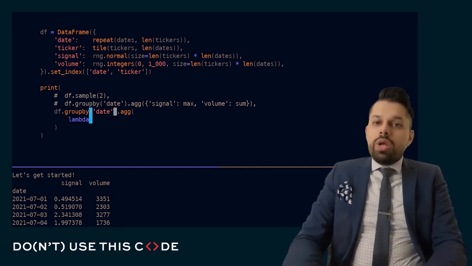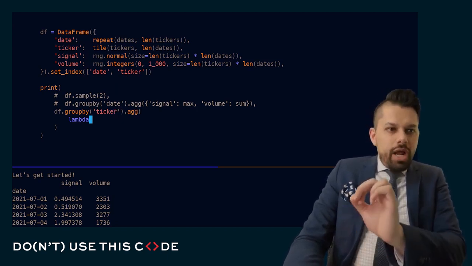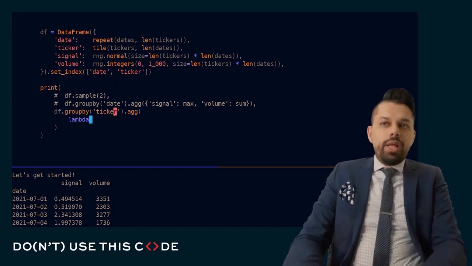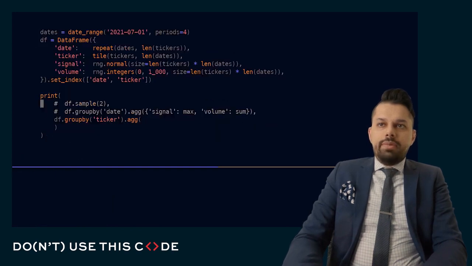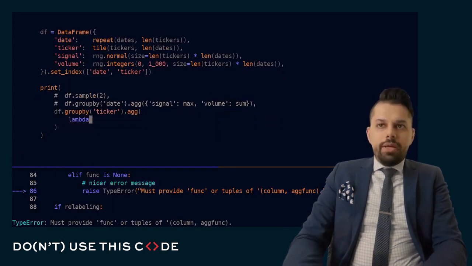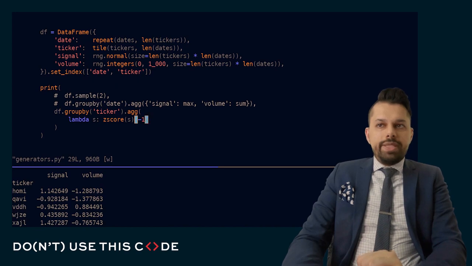What if, for example, I want to compute something like a z-score on a ticker by ticker basis, and I want to figure out what the last value for that z-score would be? Well, I might pull in that z-score from SciPy and do a groupby.agg. I'll get my series, do a z-score on the series values, and take the last value. Here you should see this computed on a ticker by ticker basis.